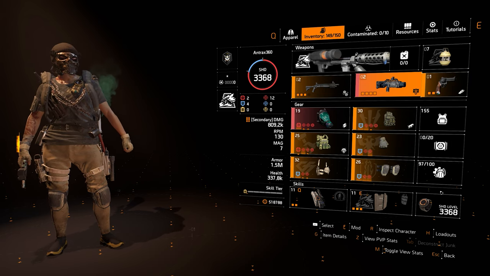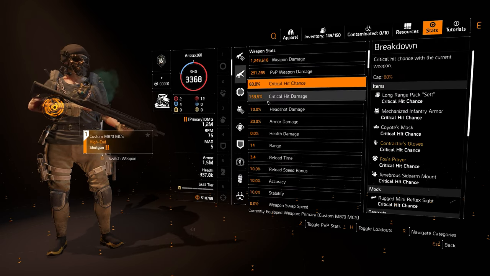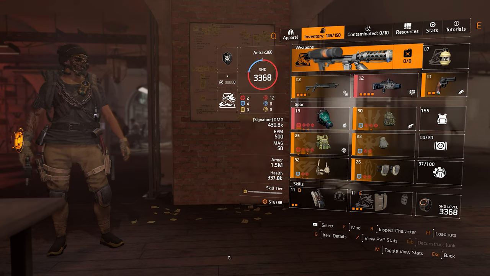And basically, that's what I have. Again, let me show you the numbers. 60, 153 with the 25. That's going to be almost 180. So that's what it is. This is the build. I'm going to stop it right here.